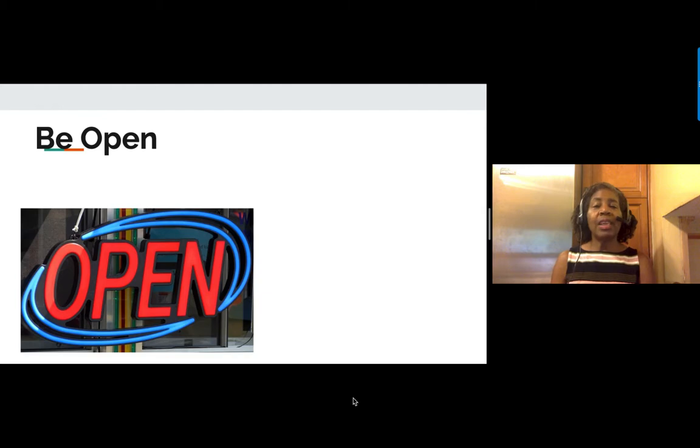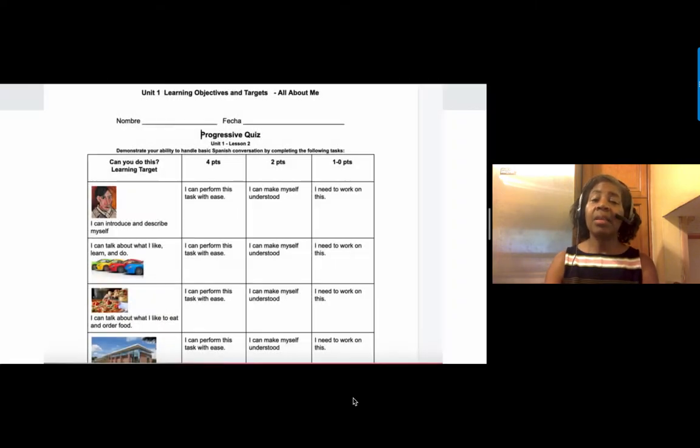So you need to be open. Being open means that your students might present an idea to you that might not be exactly the way you were thinking about it. As long as you've set your goals and your students have set their goals, how you go about doing it might need to be a little different.